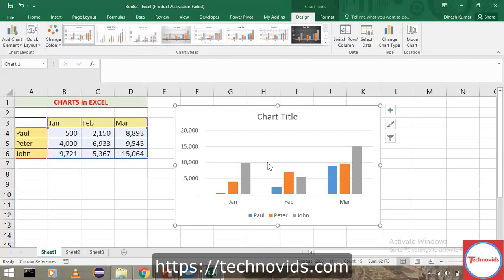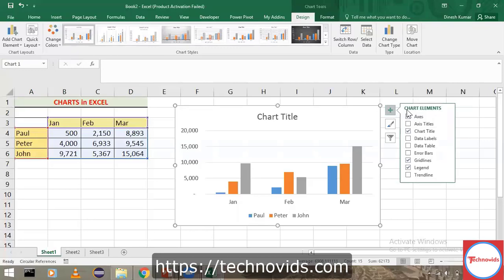You can even get that option right next to your chart. You have a plus symbol here. Once you mouse over on that, it says Chart Elements. If you click on that, a separate window appears where you have all the chart elements which you can select.